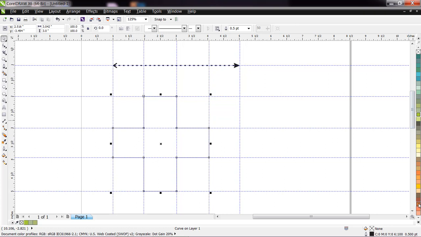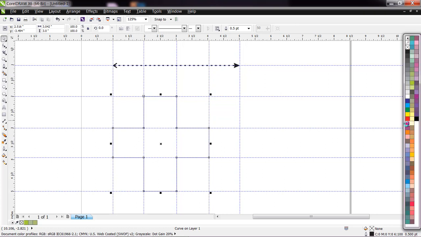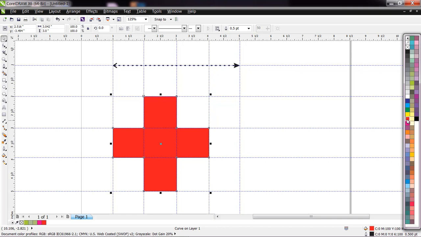Now this shape is also ready. Like this you can create different shapes, but the shape should be made of straight lines.